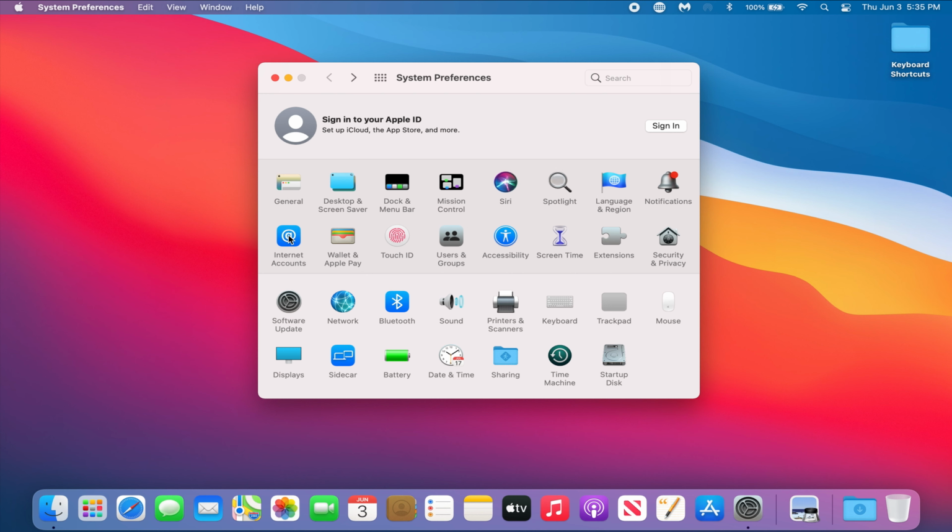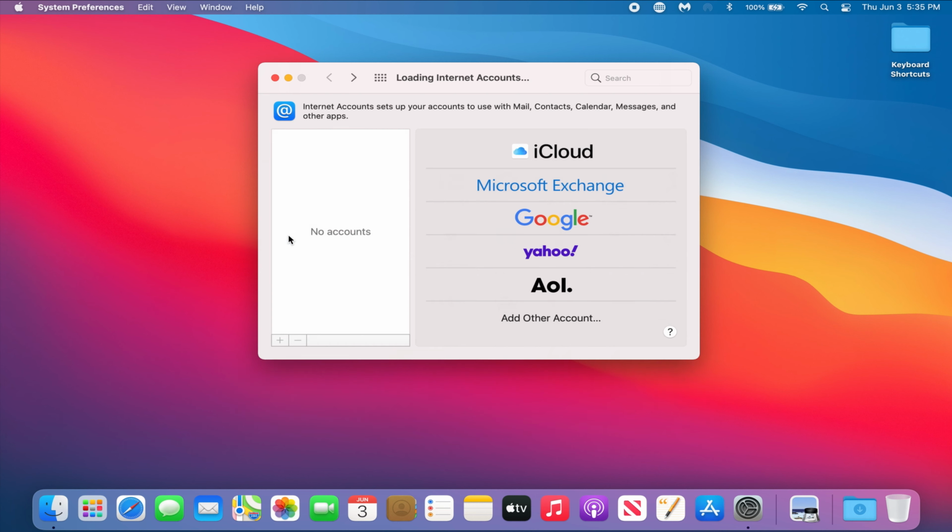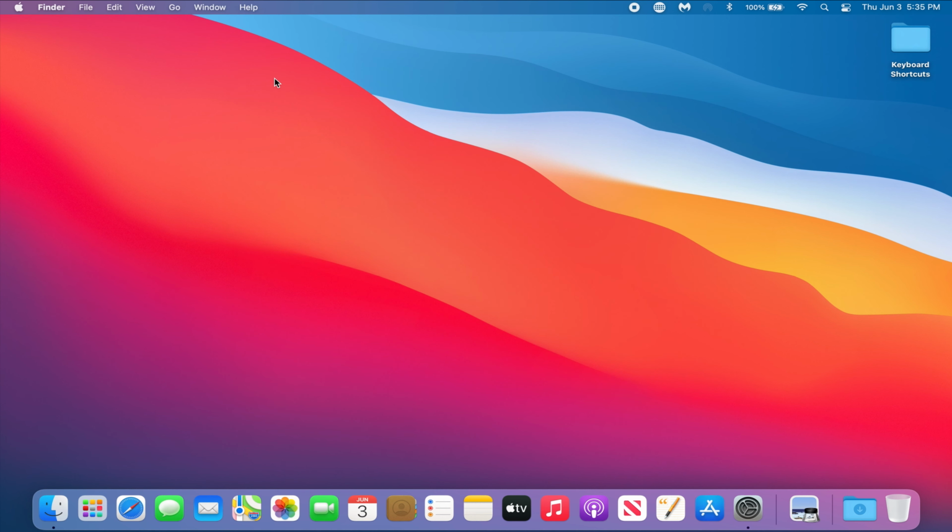When you go back, you'll notice that there's a blue icon called Internet Accounts. When you click on it, you have a wide range of different options such as iCloud, Google, Yahoo, and AOL. So you just click on whatever service you use and log into it, and as long as you enter the correct email and password, you'll be able to sign in and have your email sent directly to your mail application. So it's literally that easy to set up your mail application and get email directly sent to you.